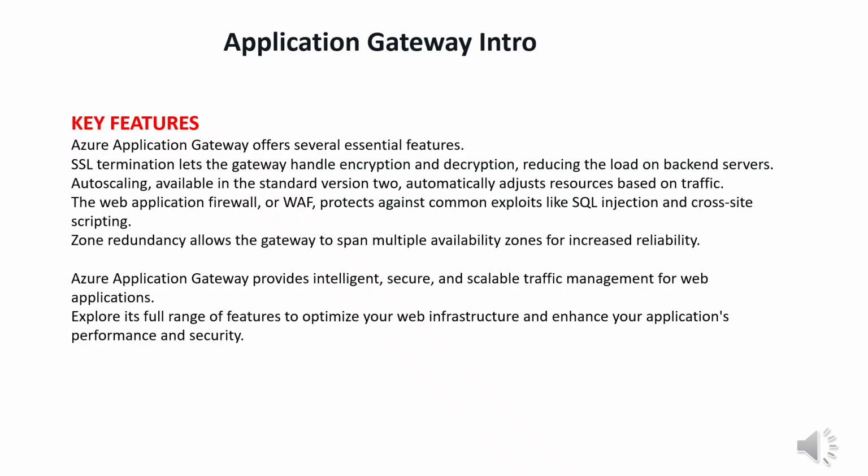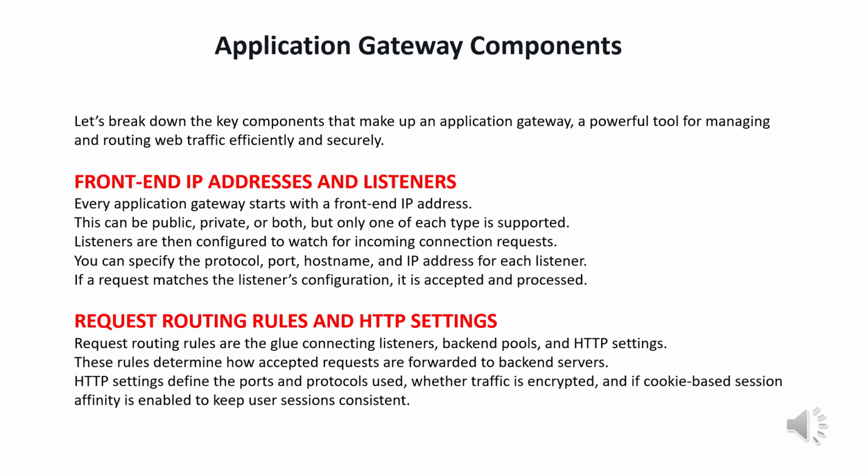Azure Application Gateway provides intelligent, secure, and scalable traffic management for web applications. Explore its full range of features to optimize your web infrastructure and enhance your application's performance and security. Let's break down the key components that make up an application gateway, a powerful tool for managing and routing web traffic efficiently and securely.